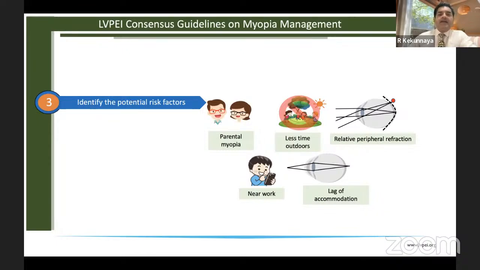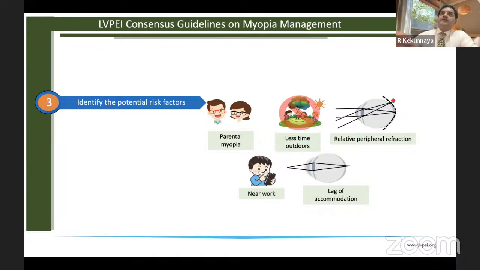who are absolutely emmetropic, where the child's refractive error is 0.5 or 0.75. I will always start with the natural things like outdoor activities, less screen time, and things like that. Versus if they have a high risk for progression, then immediately I will put them on some kind of optical or pharmacological treatment.